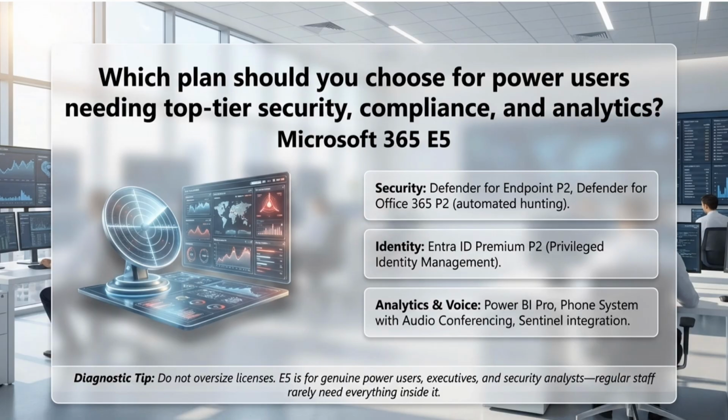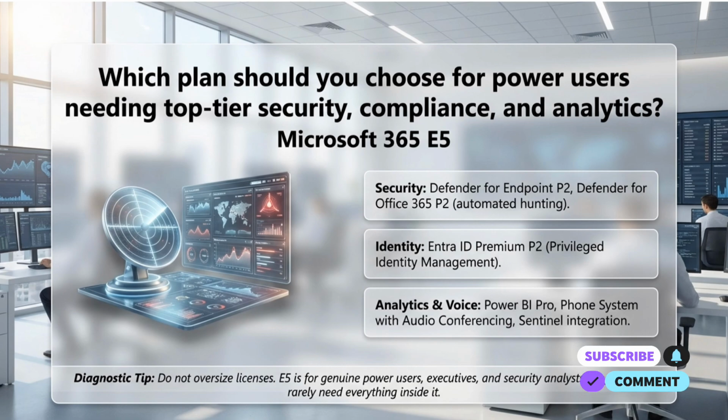Here is an important reality check. Industry data shows that a large percentage of E5 licenses are actually oversized. Companies assign E5 to executives or IT admins just based on their title, without checking if that person actually uses Defender for Endpoint or eDiscovery. E5 should go to the genuine power users, executives, finance, and legal teams handling sensitive data. Regular staff rarely need everything inside E5.